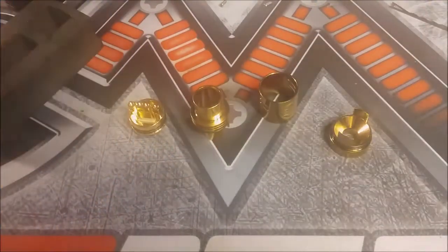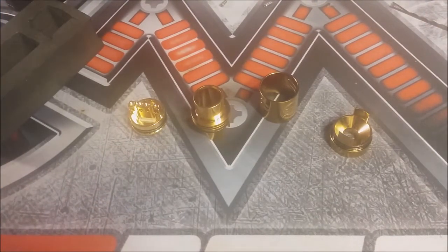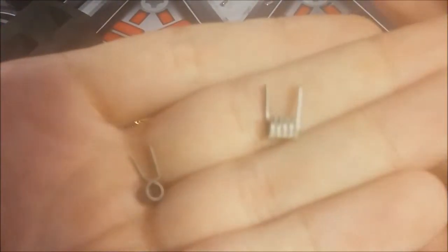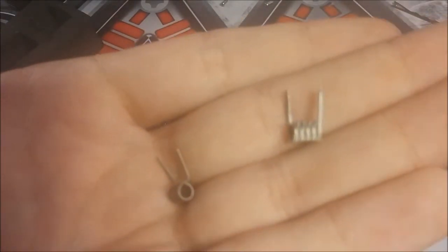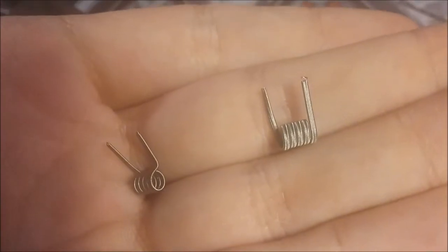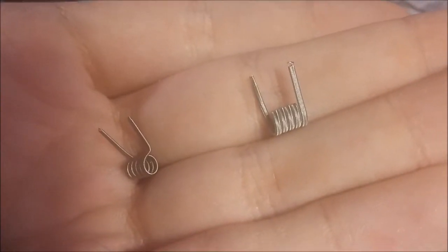So I'm going to throw it on the 521 Tab by Coil Master, and we're going to install some alien coils on here. And then we are going to back out and vape on it. These are some alien coils that are actually performing really nice. I really do enjoy these coils and these builds. You guys get a little close-up view on them.